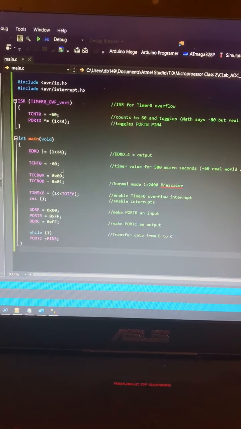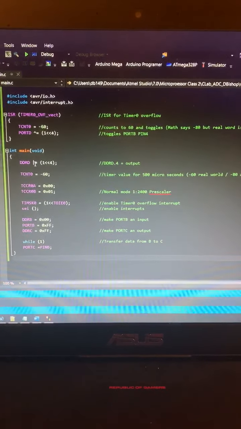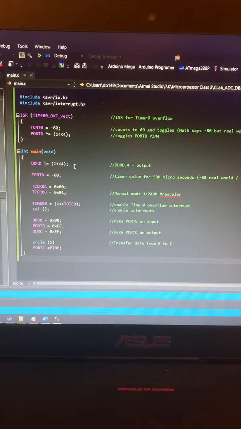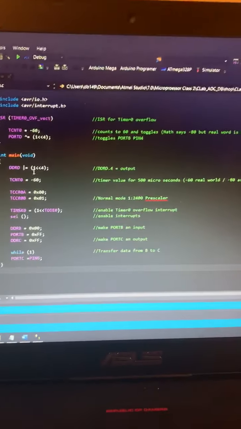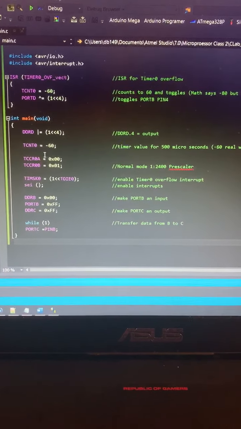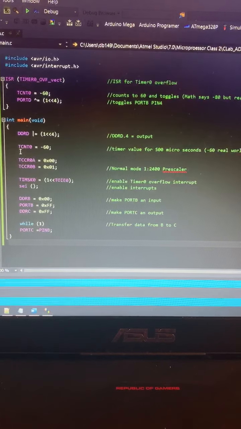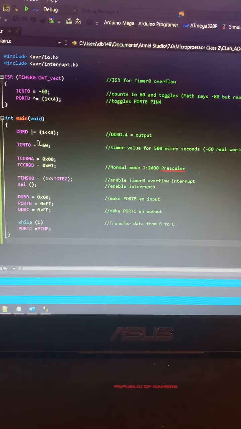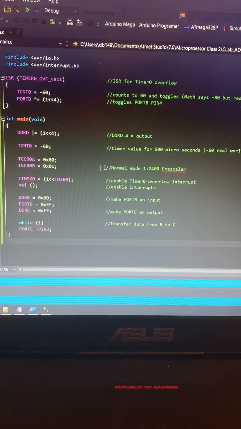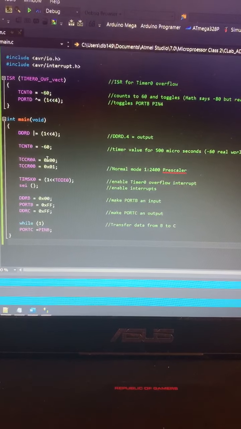Below that we have our main loop. Here we start off by setting our port D pin 4 to high, so it will be the DDR, so it will be an output. Next we set our timer, the timer counter 0 register, for 60, which is 5 microseconds.